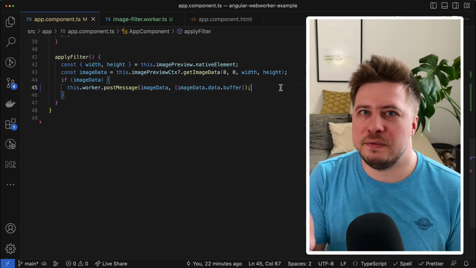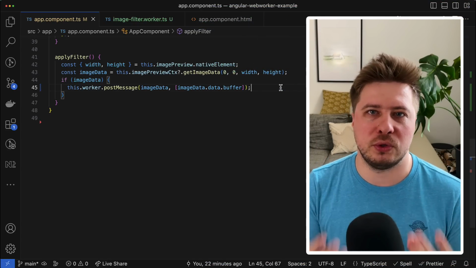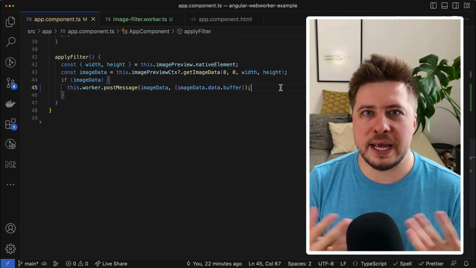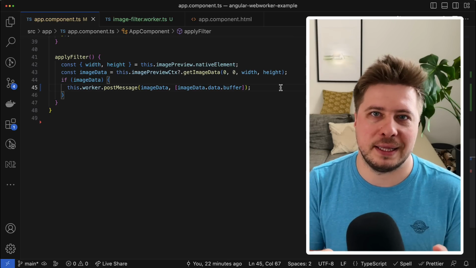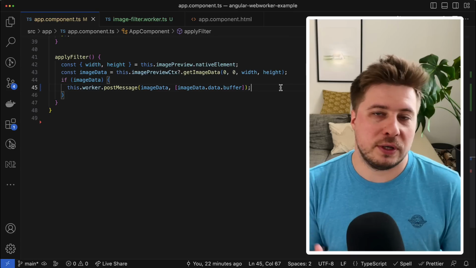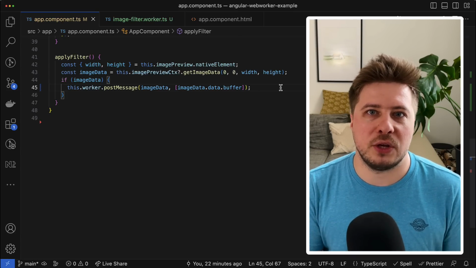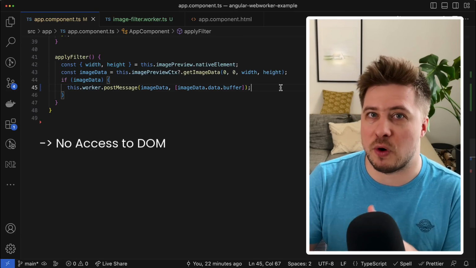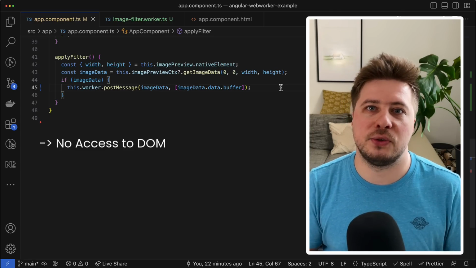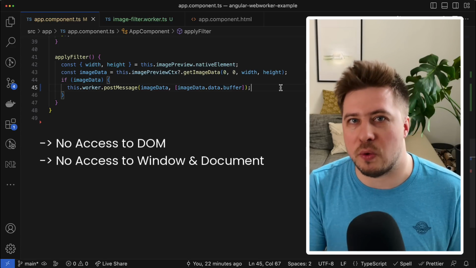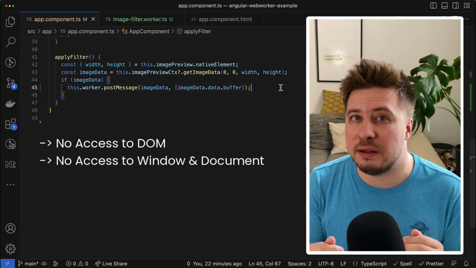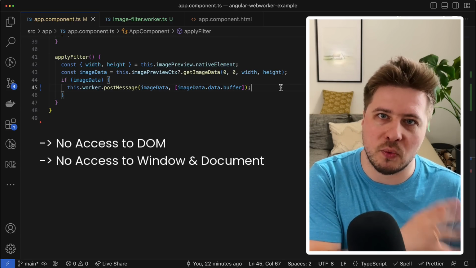So as you can see, WebWorkers can be a really powerful tool that can boost the performance of your web applications. However, like with any other technology, you have to keep in mind that it has its own disadvantages and limitations. For example, you cannot manipulate DOM elements from a WebWorker. It just doesn't have access to it. Also, you don't have access to the document object and window object. WebWorkers have their own global object called self, but it is different from the window object.